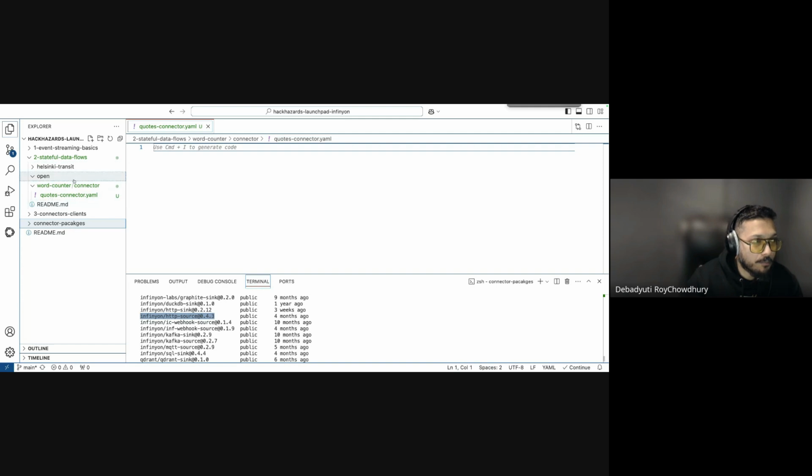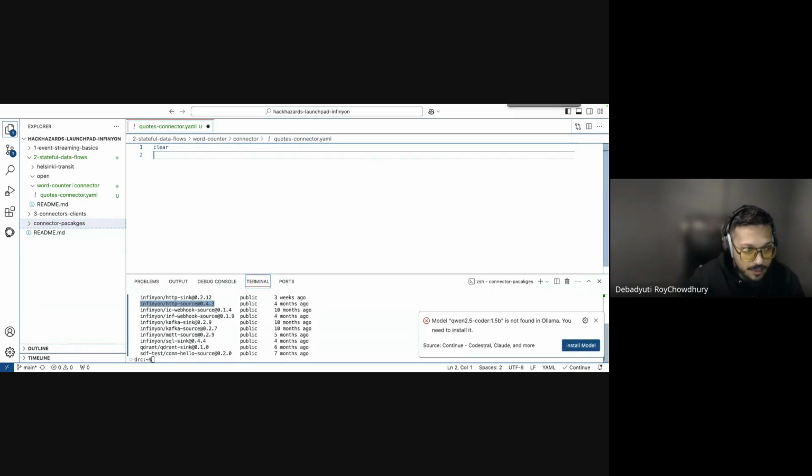Ideally, when I'm building a project, I have the connector, and I typically put these ipkg package files in the gitignore so they don't get uploaded to the repository. But in this case I'm not doing that, so that I can upload it and give it to you. Okay, so let me clear that.